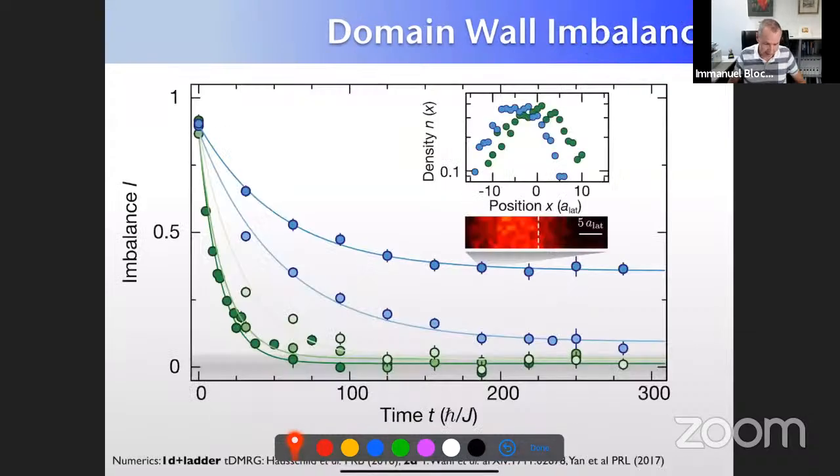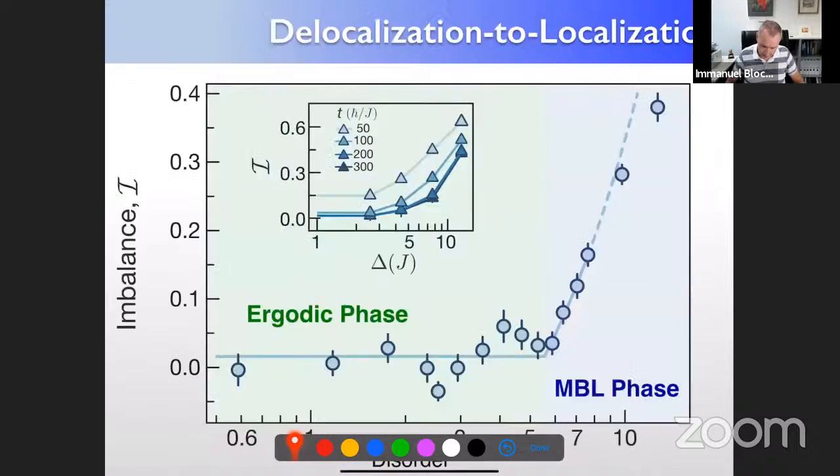And this we can again characterize by the imbalance: how many atoms are to the right of the domain wall minus the ones to the left. Or if it's a stripe pattern, we again have this even-odd imbalance we can calculate. And we can look at the time evolution for different disorder strengths, now up to 300 tau. And we see that for sufficiently large disorder strength, this seems to approach a steady state in the system. Now I can plot the imbalance at the longest evolution time available to me as a function of disorder strength.